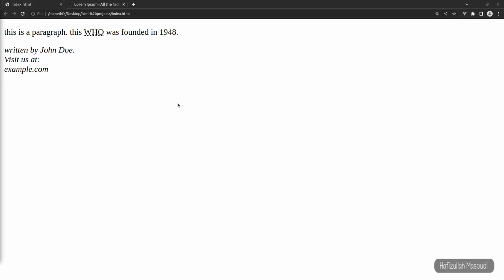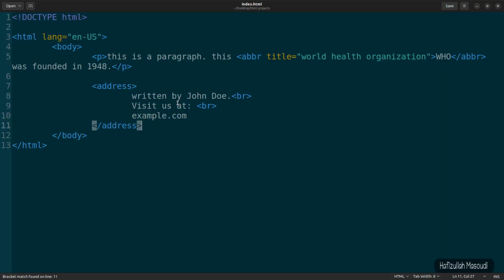Now next up, we have the HTML cite tag that defines the title of a creative work. For example, a book, a poem, a song, a movie, a painting, a sculpture, etc. Now to show you an example for this element, let's get back to the text editor and let's press enter here. And first of all, let's create a paragraph, and inside here let's create a cite element.